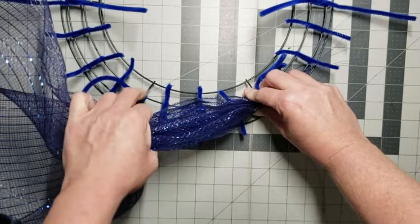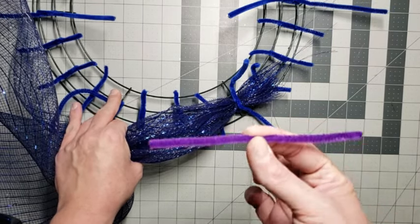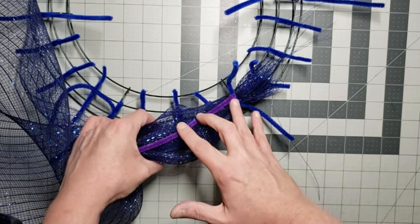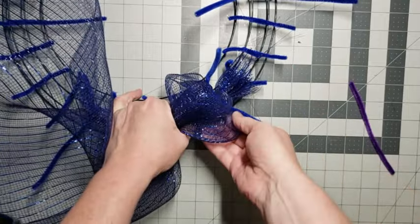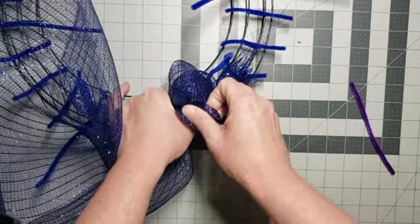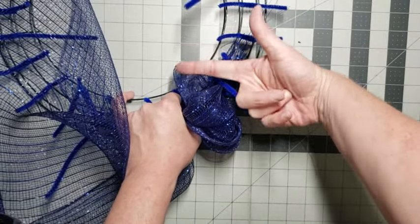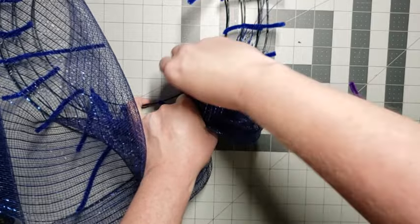If you don't have a measuring tape or ruler, a really quick and easy way is to use another half of a pipe cleaner — a normal pipe cleaner is 12 inches long, so cut one in half and use it as your guide. I just go from the tie to the middle of the half pipe cleaner, and that tells me how long to make my bubble. I do fluff them out as I go — some people don't, some do, it's totally up to you. I just like to make sure they're all even and I have enough coverage on either side of the frame.